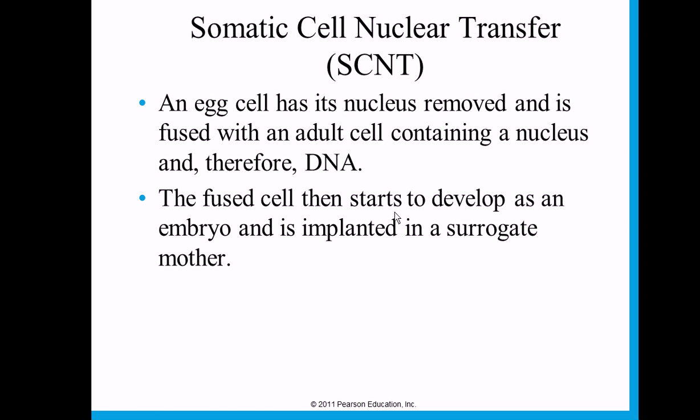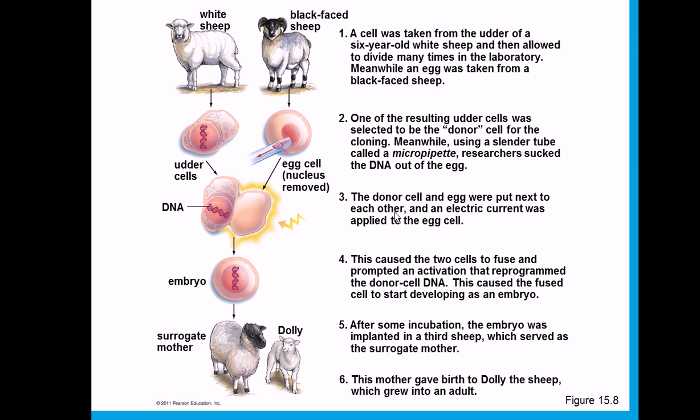So what is done in this technique is that the aim is to make a clone of an animal, like Dolly the sheep was a clone of her mother. It's very important to know one point here: this is the way animals are cloned. When you are cloning, you're making an identical copy of the animal, right?